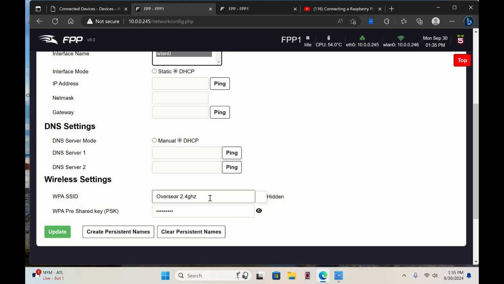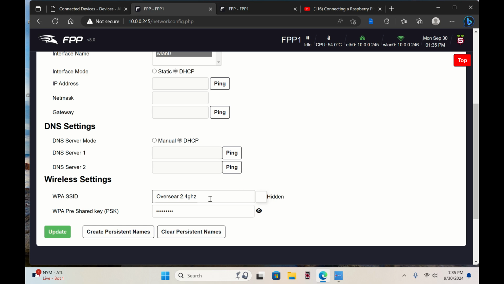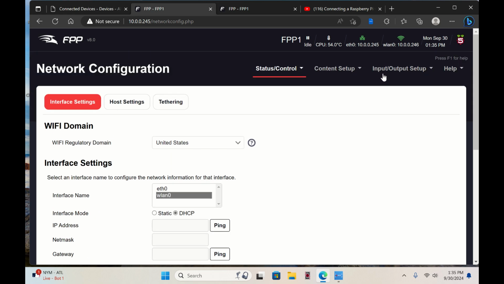Now this is my regular Wi-Fi from the router. This is the Overseer 2.4 gigahertz, and then you can see here I have my extender, which is out closer to the front door. So when I connect to the regular, I'm assuming the router's Wi-Fi, and put in my password and stuff like that, it creates this 10.0.0.246 number using the DHCP settings.